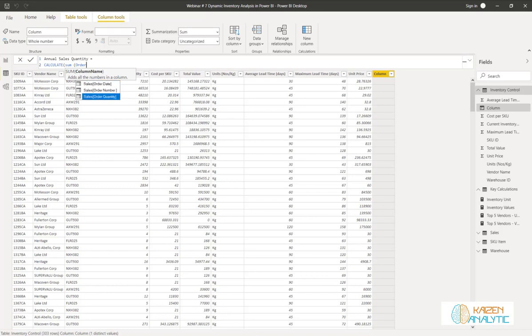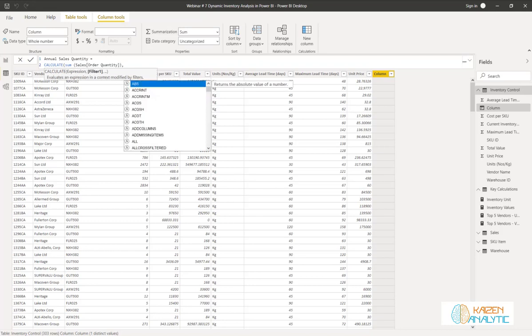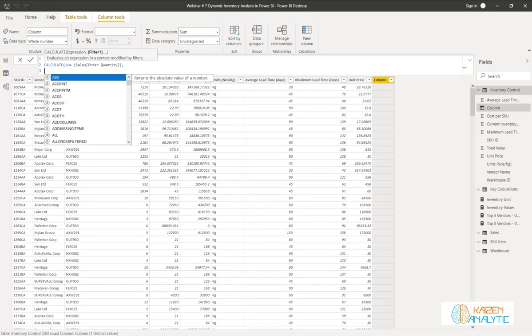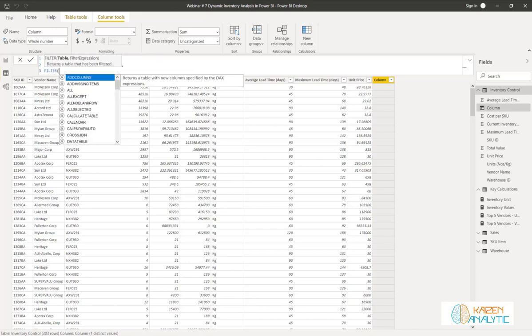In the sales table there is an order quantity, so we want to sum that up, and we want to filter it. Since it is annual sales quantity, we want to place a filter with the sales table.